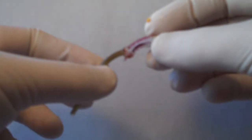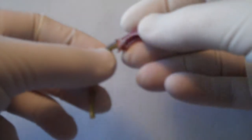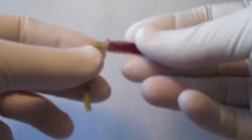And then the last part here, where we're left with the column of the orchid, is you can just take that off, and then that's the column. That's the rest of the orchid flower. That was the healthy orchid flower we were just looking at.